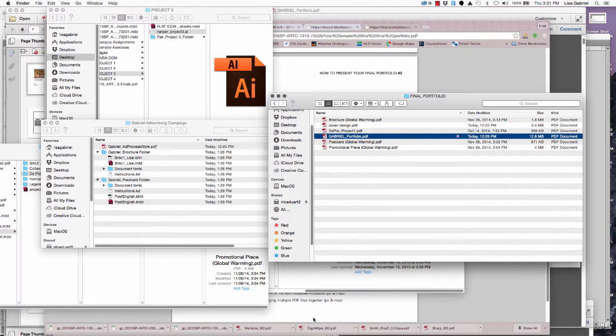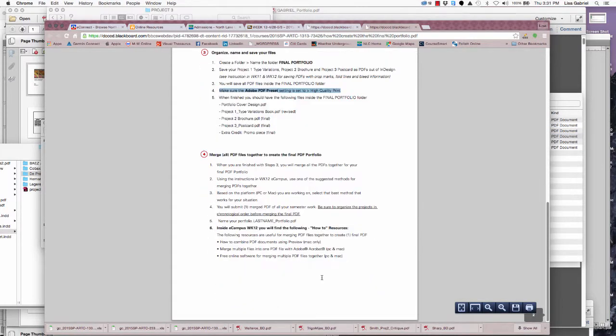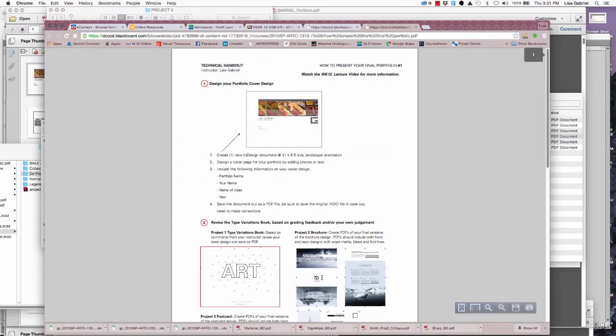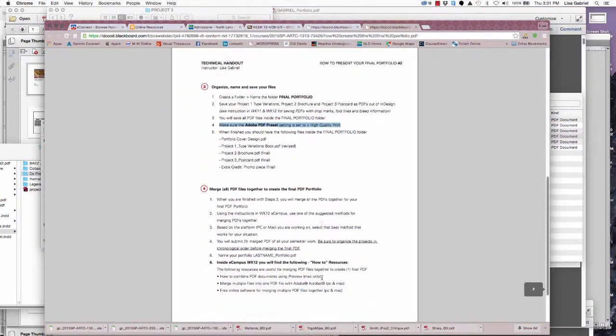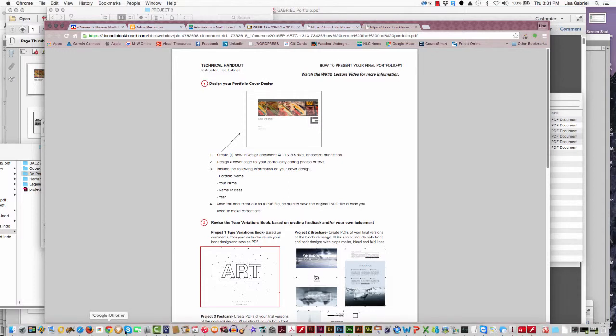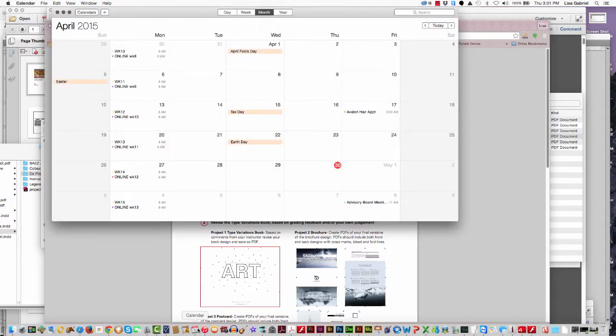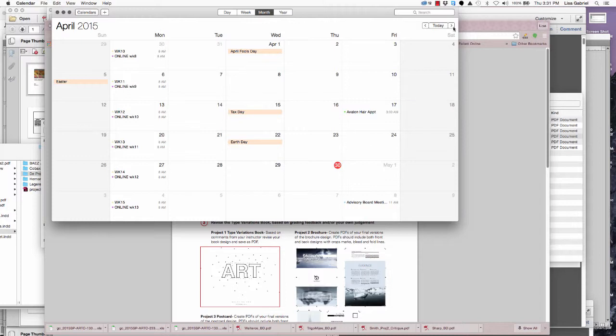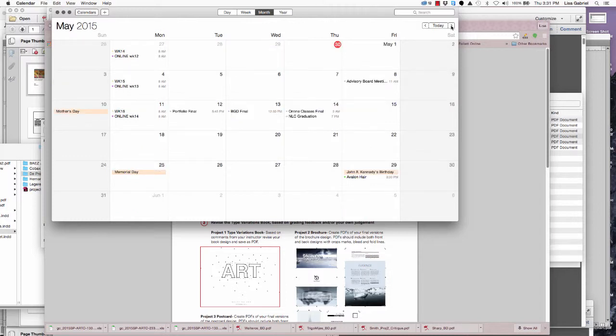Okay, so again, there's a handout inside the classroom, steps 1, 2, 3, and 4 for creating your final portfolio. You'll be submitting this final portfolio in the last week of class, which is our final, on May 14th.